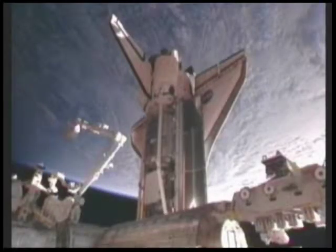One of the destinations, especially later in the program, was the International Space Station. So the shuttle would dock there. You may not remember, but there were 6 space shuttle missions to the Russian Mir space station before the International Space Station. So there were these destinations. With the shuttle docked to the International Space Station, the shuttle could draw electric power, if necessary, from the solar panels of the space station, and you could stay up there for quite a while.